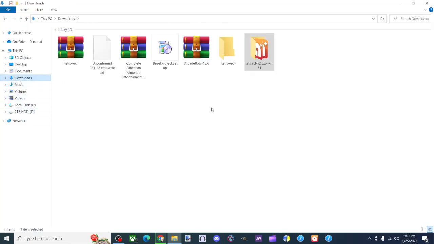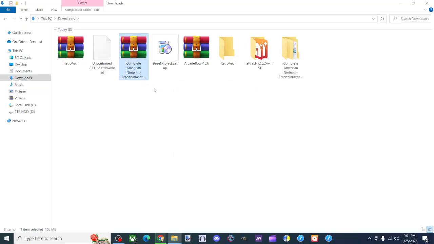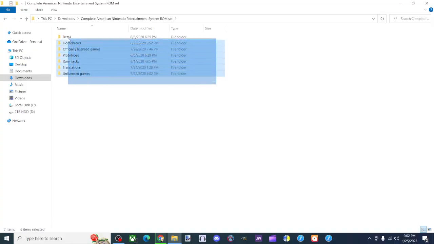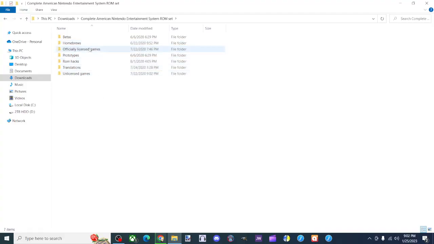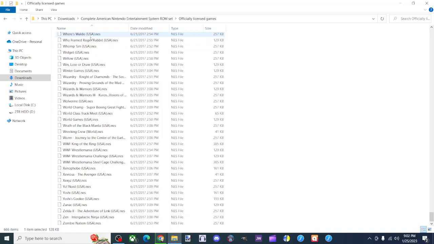Okay, now the next thing we need to do is we're going to grab the regular Nintendo ROMs that is right here. I'm going to tell it to extract to. There we go. Let's go inside the ROM folder, and you can grab all these unlicensed, homebrews, beta, official games, all that, but I prefer just getting the official games for now.